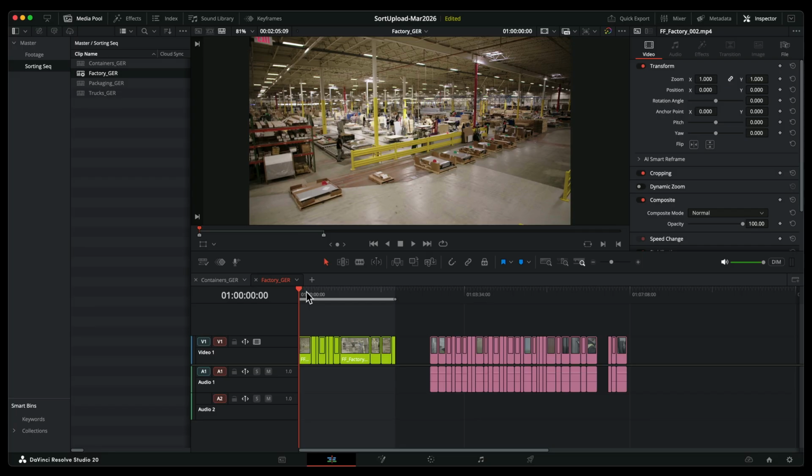So an important note about sorting here, you'll see at the top left, I've organized the footage into 4 different timelines, and each of those timelines is labeled under the scene that we're looking at. And really the only reason for that is so that when we're looking at this footage in a year from now, if we're looking for something specific, we know exactly which file to go look at.